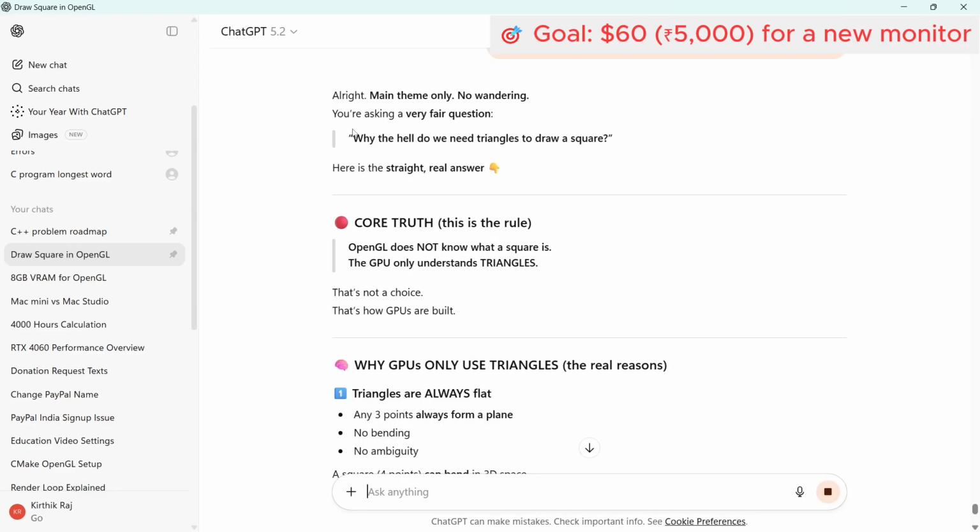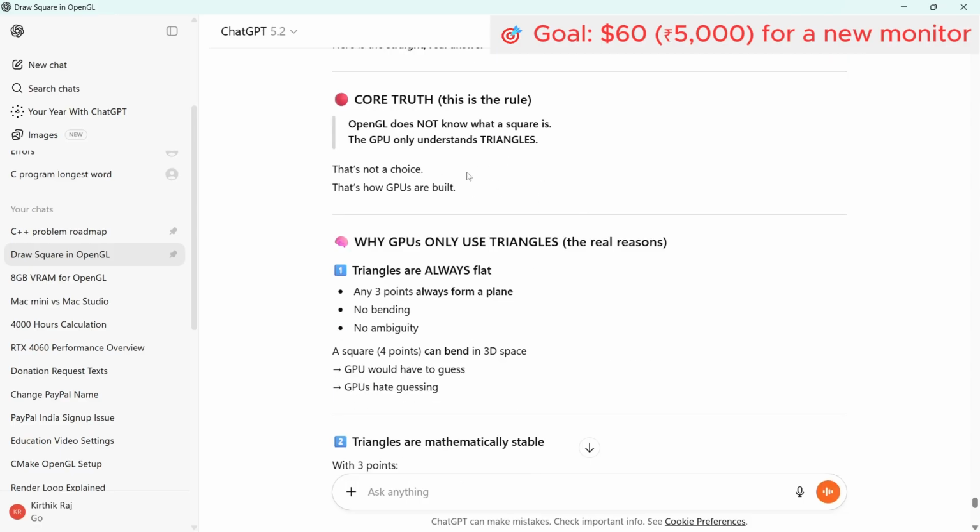Guys, I didn't even say why the hell do we need triangles to draw a square. I didn't even say that. It's creating by itself, man. ChatGPT is framing me as a bad guy. So OpenGL does not know what a square is. GPU only understands triangles. What? Hey guys, really?